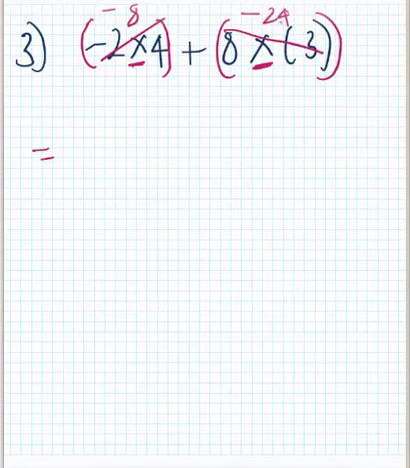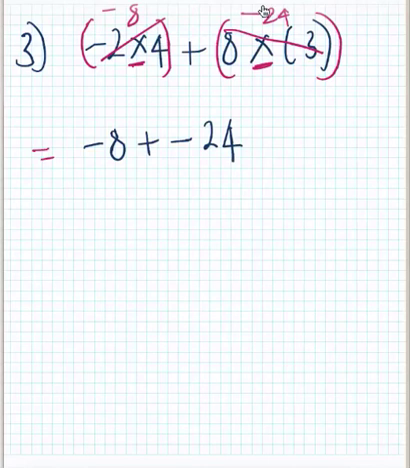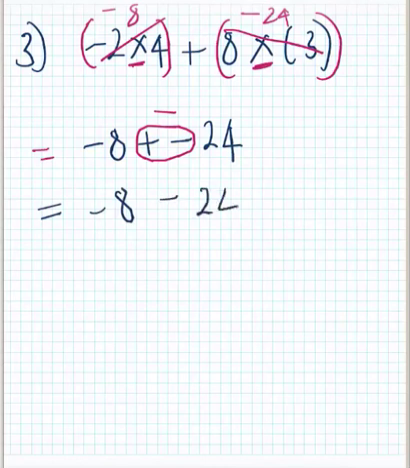Now, especially with a question like this, it's really important to show clear working out. I want you to write down what we have left. So we've got a -8. Don't forget the plus sitting in the middle. Plus, and then this bracket gave us a -24. And you can see why it's so important. We can now see a negative and a positive sitting together to make a negative. So our next line will have -8 minus 24.